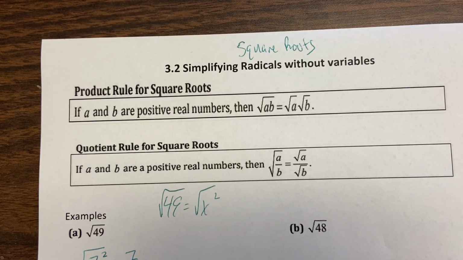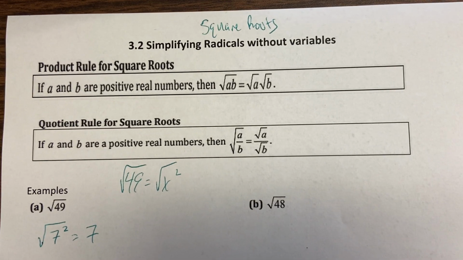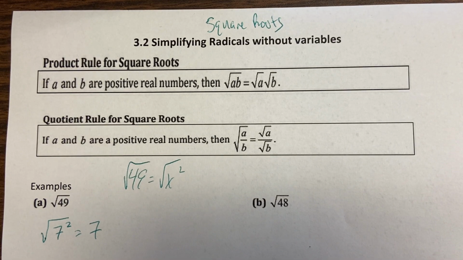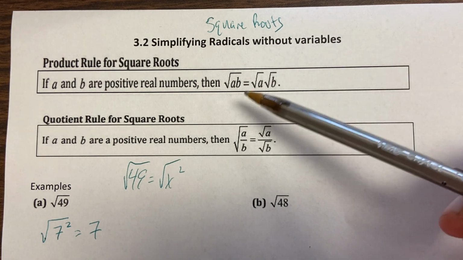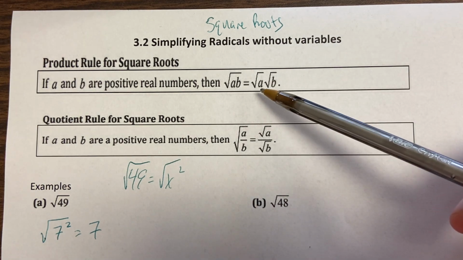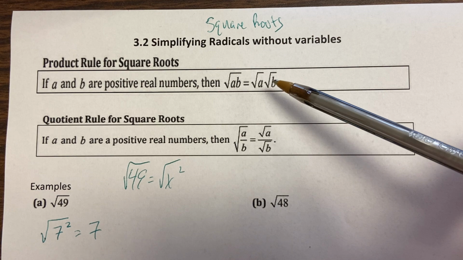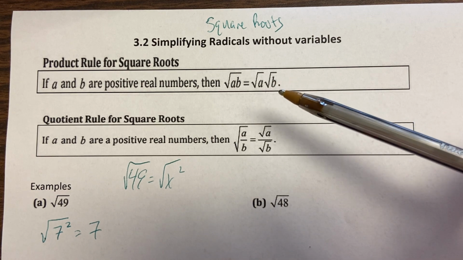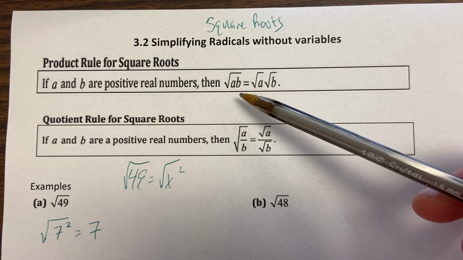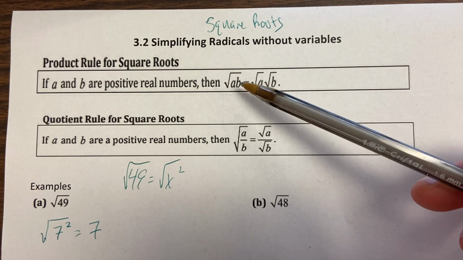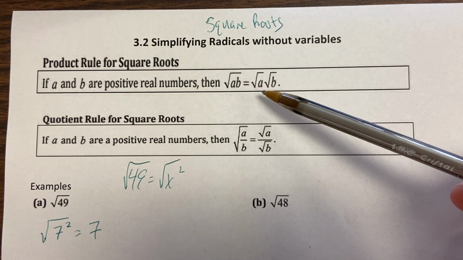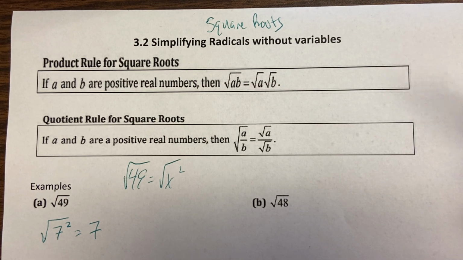Okay, so a couple properties that we're going to hint at and talk about as we get going here. The first is the product rule. And basically all it says is the square root of a product is the same thing as the product of their square roots. I know that sounds like a mouthful, but as you can see in a generic example, the square root of AB is the same thing as the square root of A times the square root of B here.